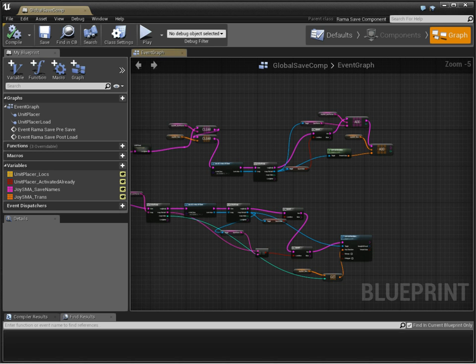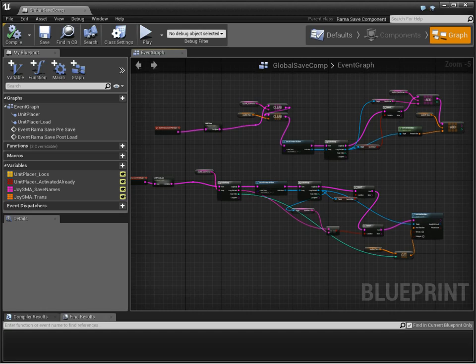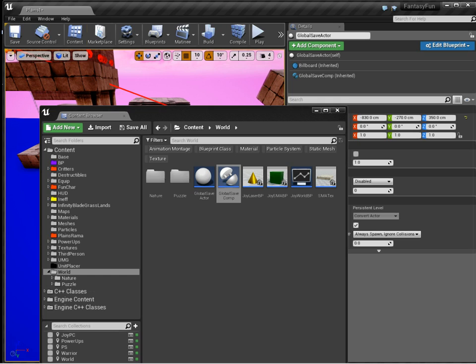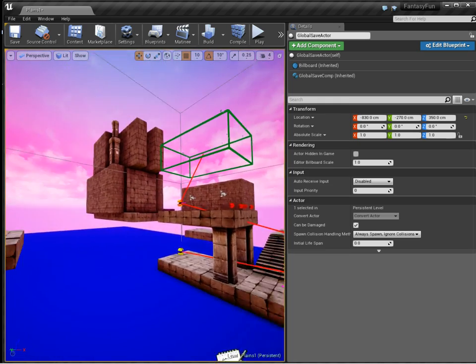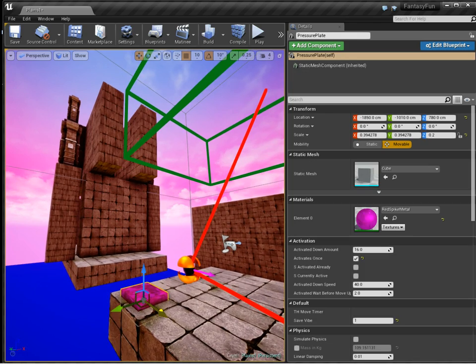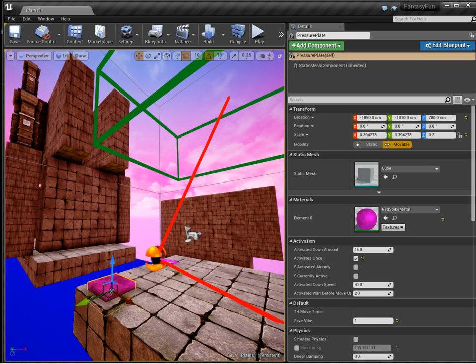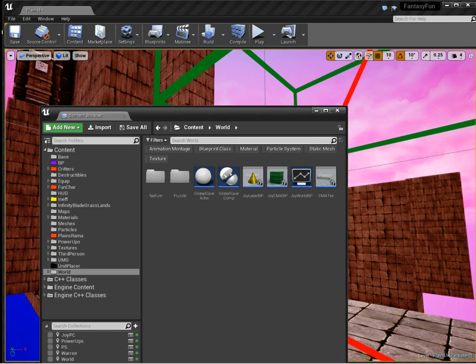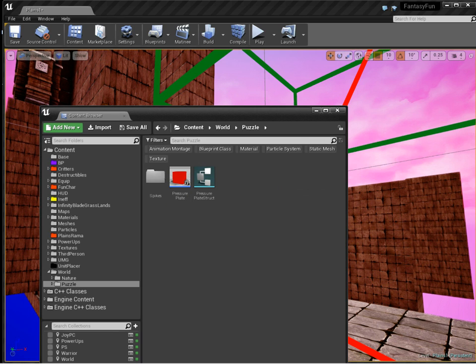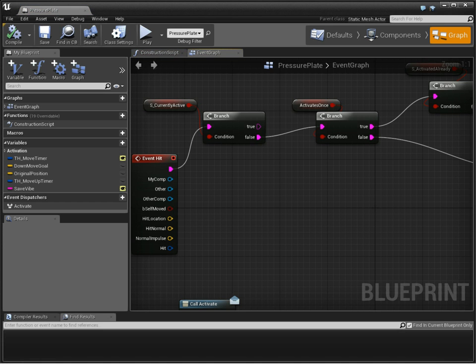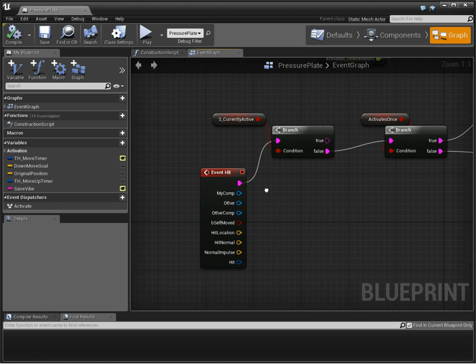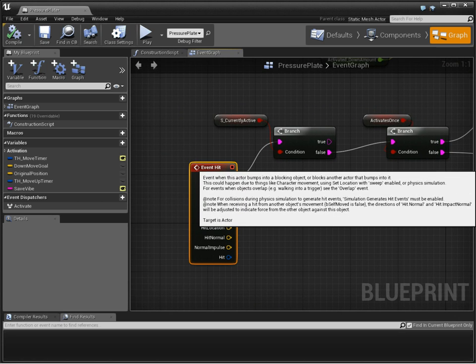And in that component, I have various global save data. So the reason I want to use global save data is because I don't want to destroy these actors, because then the level blueprint can't find them. So for data that you want to save for things that you don't want to destroy in the world and then recreate, which is great for things like AI, but not so good for level mechanics and levers and stuff.